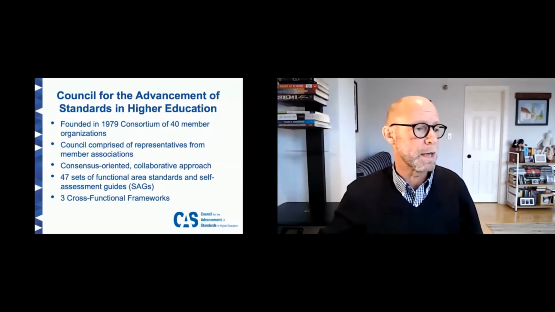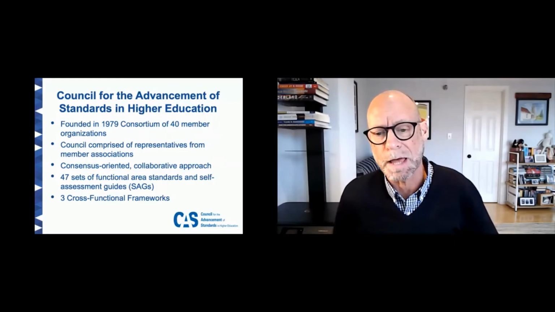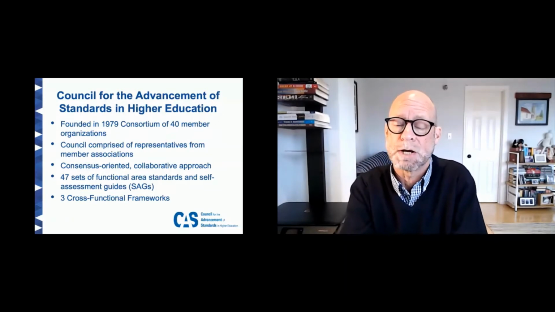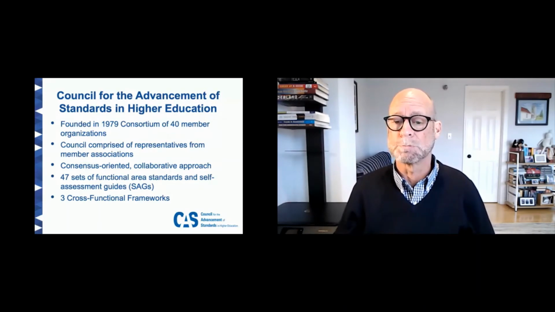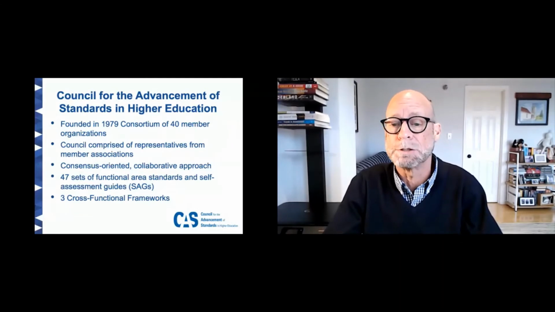We're not necessarily going to talk about it right now, but the functional areas are for specific areas within higher ed, such as housing, residence life, career services, those types of things. And cross-functional frameworks are for issues that transcend multiple offices. We have three cross-functional frameworks right now: for first-year experience, for advancing health and well-being, and for crisis intervention, like behavioral intervention teams. And now CAS just approved a proposal for first-generation students, which actually came out of a center at NASPA. So I'm really excited about that. They'll spend the next year working on that.